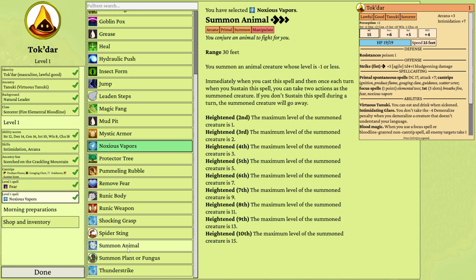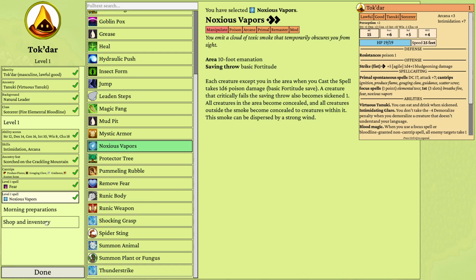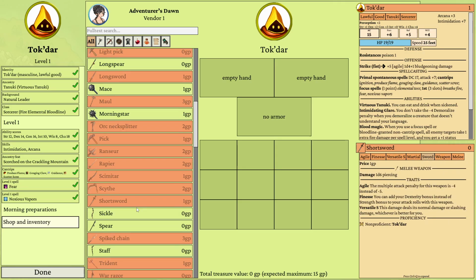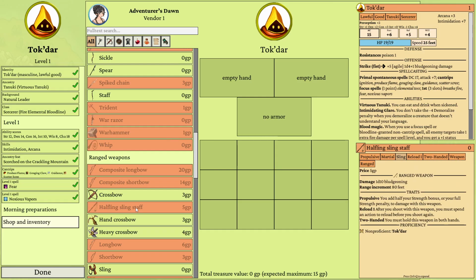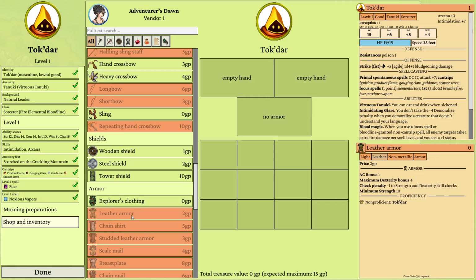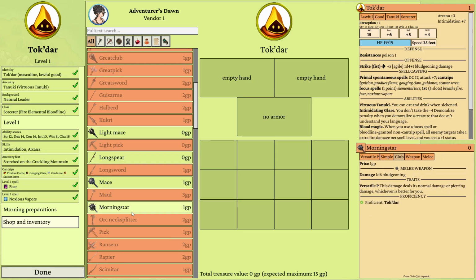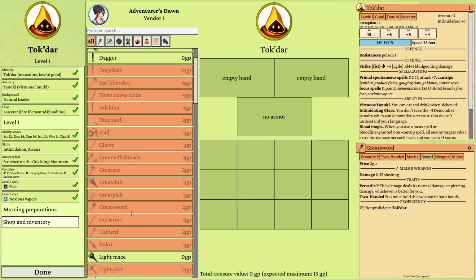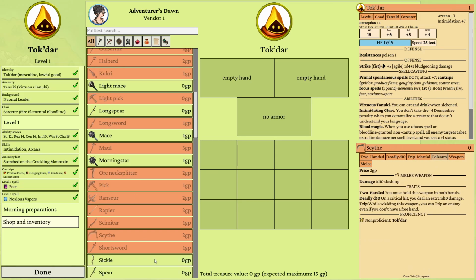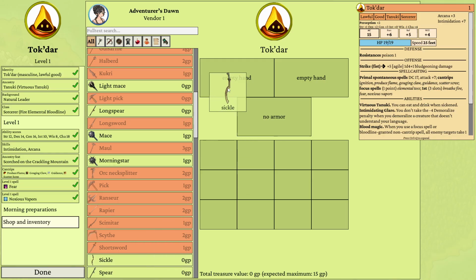It's touch, though. I don't really want to summon here. All right, we'll stick with noxious vapors. As for the inventory, what's he gonna have for a weapon here? Probably just a dagger. He's not gonna use that a lot. That's free. Sickle's sort of interesting as well. All right, let's give him a sickle.